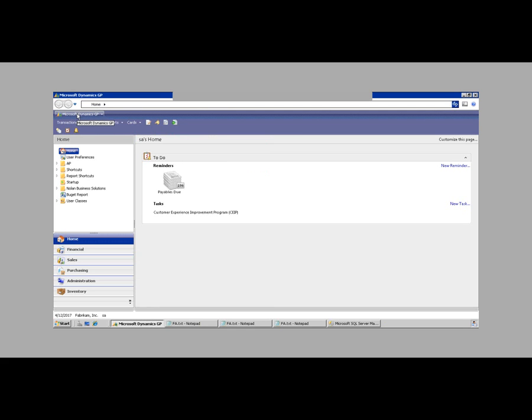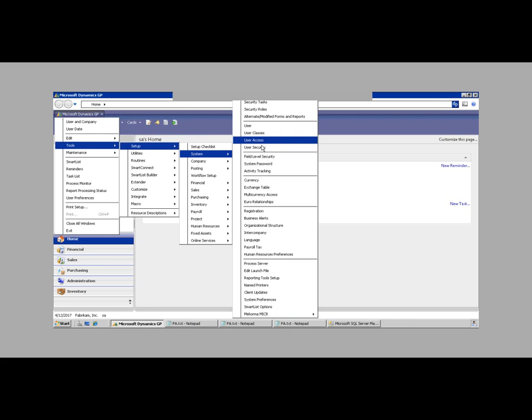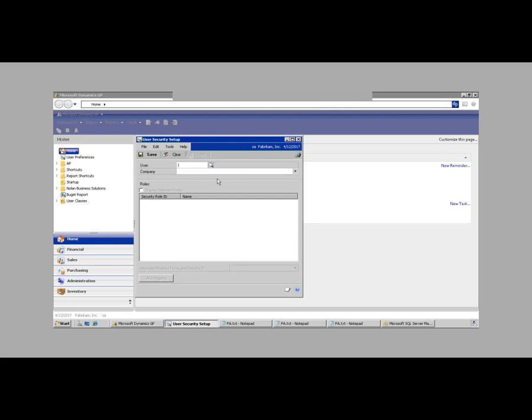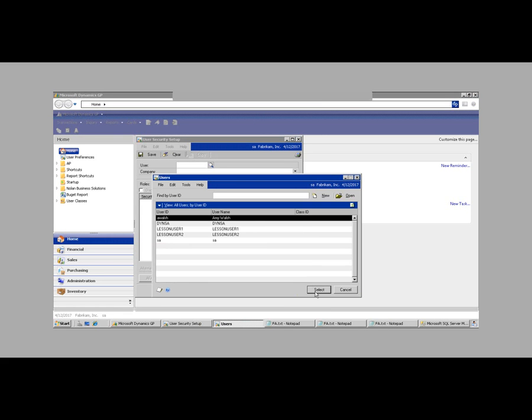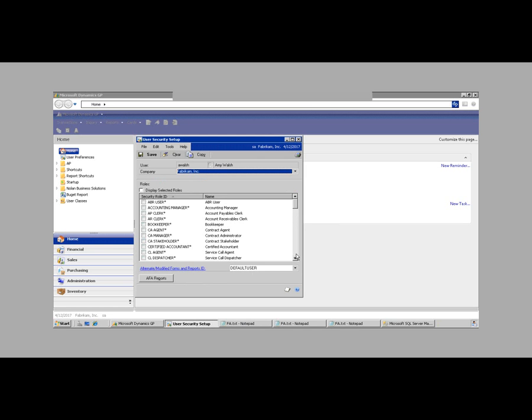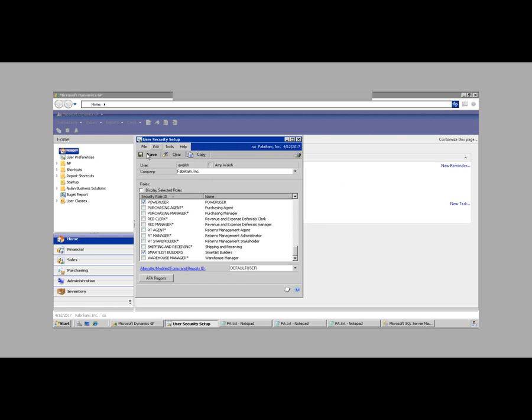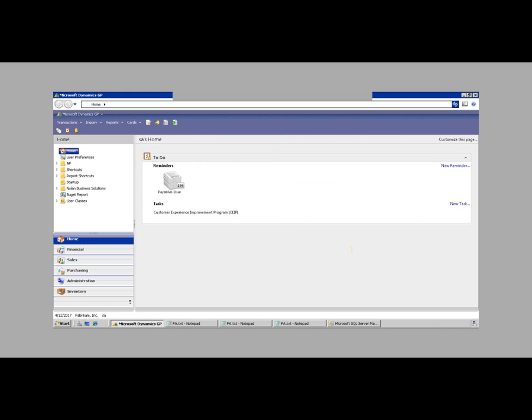Now for any users, if I go to Microsoft Dynamics GP, Tools, Setup, System, and then User Security. If I choose one of my users here, Amy Walsh, and my company, and scroll through my roles list, I will be able to see Smartlist Builders. This user has the Power User role, so it's just indicating that the role is already marked for this user, which is okay as well. But I'm going to check off Smartlist Builders and click Save. Now this particular user has access to build Smartlist.